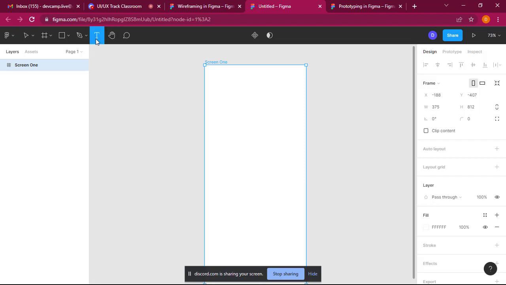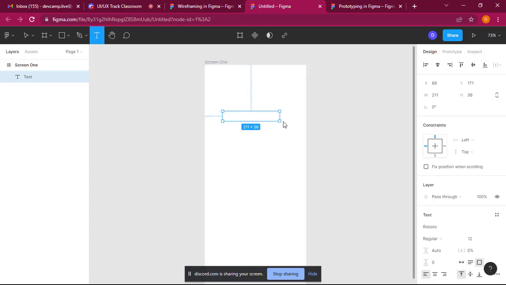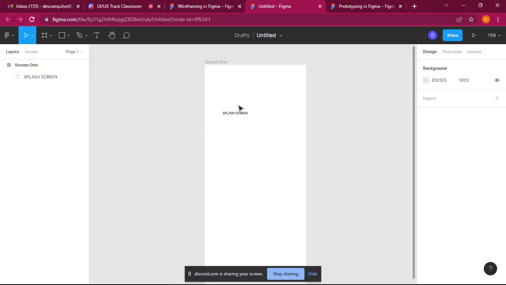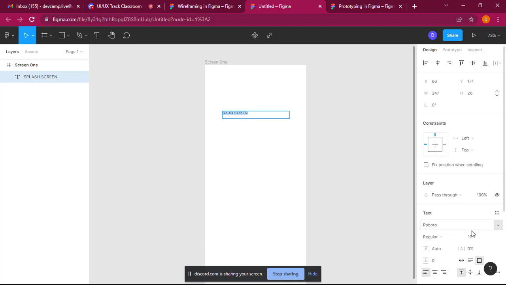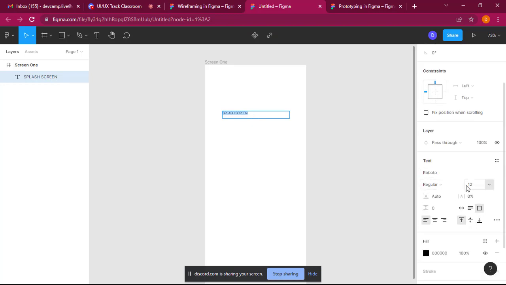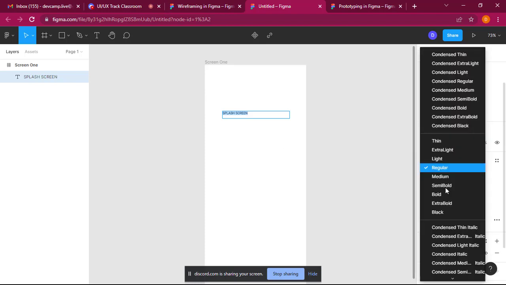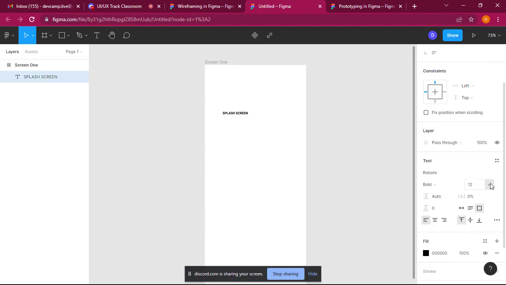As you can see, I selected text here. This is used to type or place text components on your screen. So I'm going to drag it here and write splash screen. As it looks now, it does not look fine. So I'm just going to select this, come over here. This is where we can edit what this looks like. I want to make this bold. So I select this, come to this place. You see where you can select how bold it is. Then come here, we'll see the text color we want to add to it.